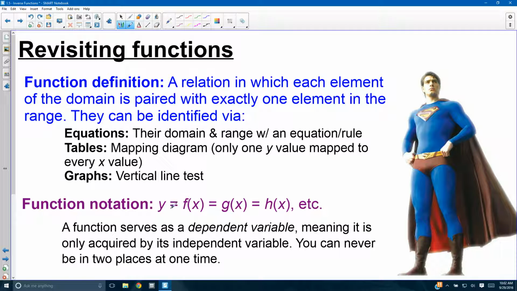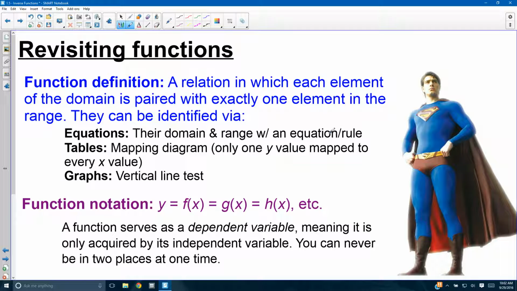And finally, function notation: we can see it as f of x or g of x or h of x, whatever it is, equal to your y value, which is our dependent variable. So what we're going to do a lot is isolate our dependent variable and solve for it, because it's something that we know how to graph, and we state things as functions in terms of the y's being the ones that go up and down on the graph, and x's are left to right.